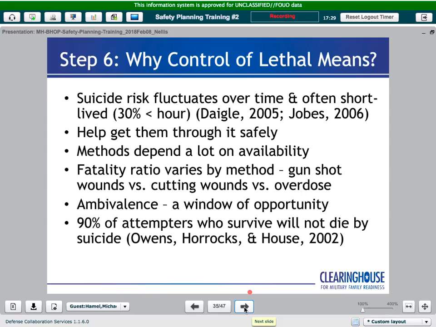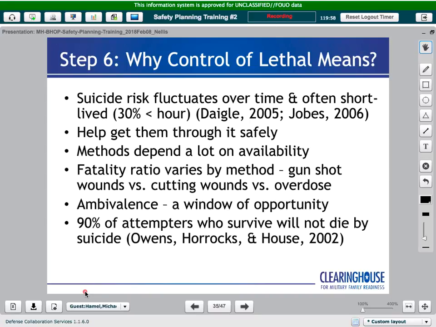They're not using guns. They're more likely to cut or use pills, things of that nature. So if anything we can do helps them not go to the more lethal means, that person over the rest of their lives has a much higher chance of not dying by suicide.